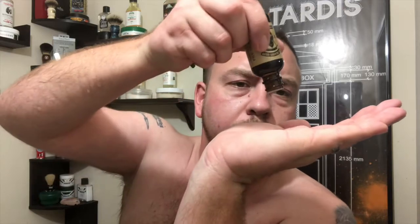Truth be told I'm not a big fan of pre-shave oils — and this is a pre-shave oil. I did wash my face just a tad before I got started so we'll see how it goes. That smells very nice — like I said, you get the amber, the sweet smell of amber first, but then it kind of warms up a little bit. That's why I'm not a big fan of oils.